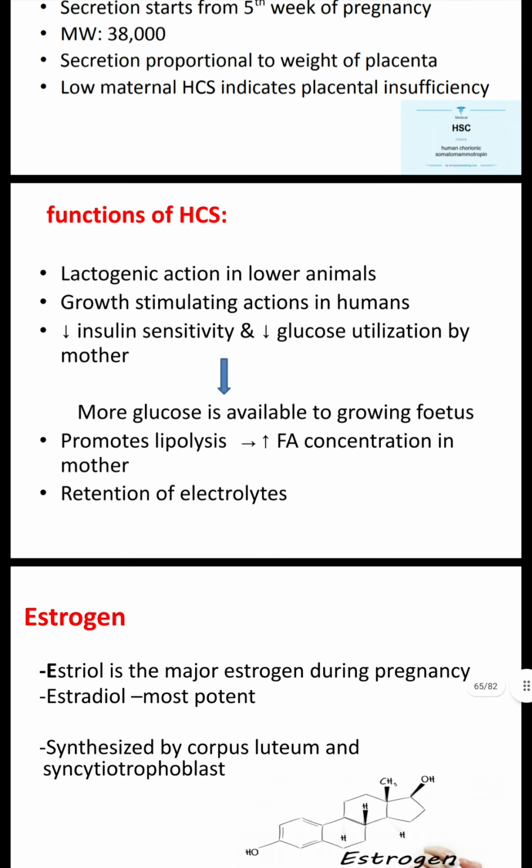And what are the functions of HCS? It has lactogenic action in lower animals, growth stimulating action in humans, decreases insulin sensitivity and decreases glucose utilization by the mother, so that more glucose is available to the growing fetus. It promotes lipolysis, that increases fatty acid concentration in the mother, and it will help in retention of electrolytes.